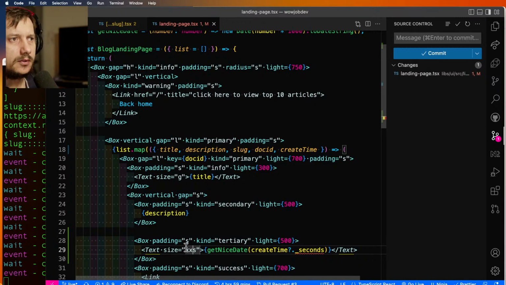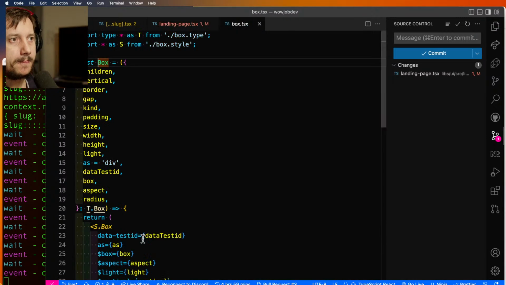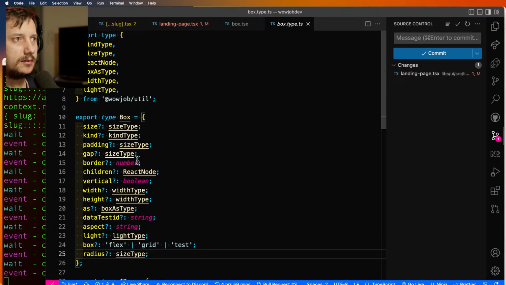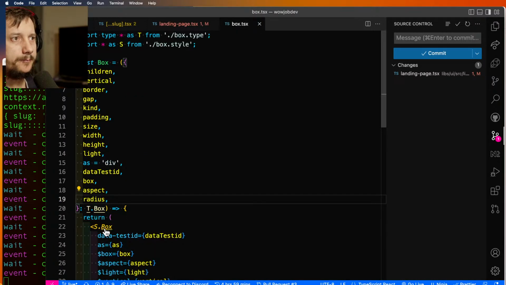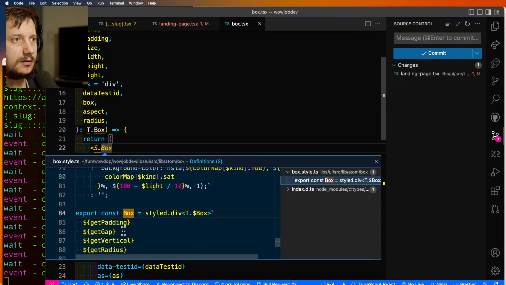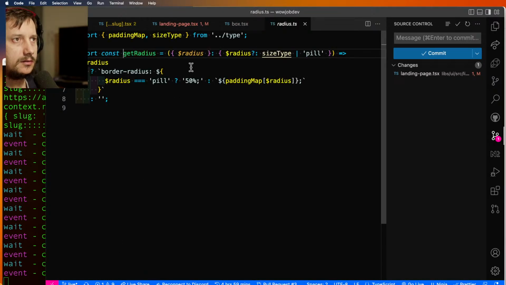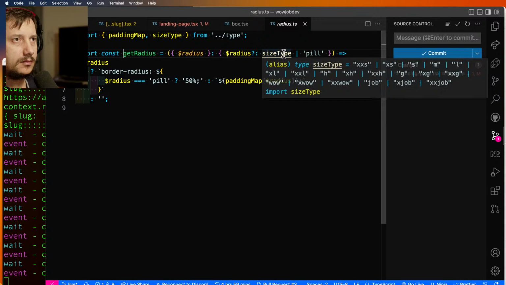Now above that border radius, why is it default with round corners? Okay, radius. Okay, as a box, get radius, build.